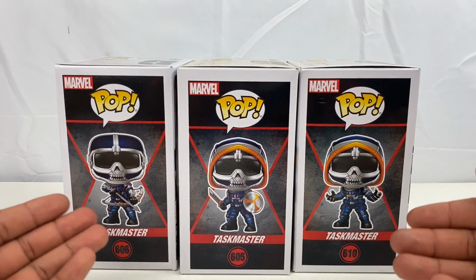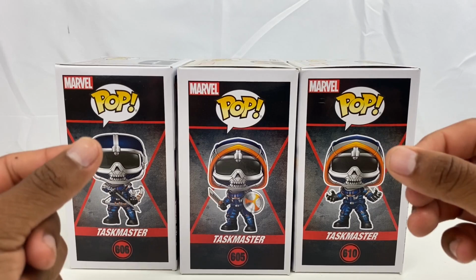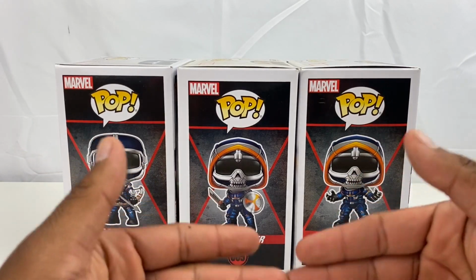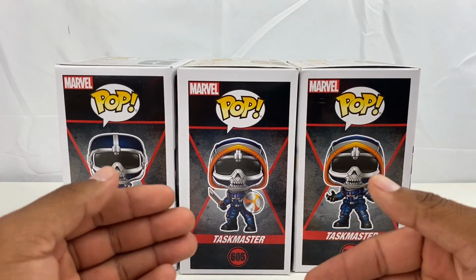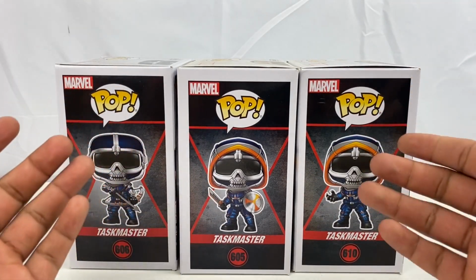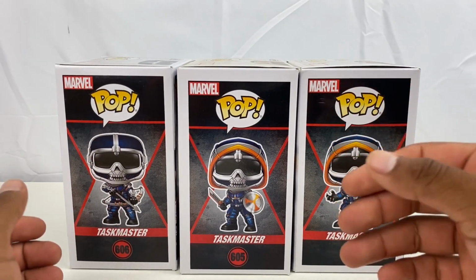A much better depiction. And just another FYI that Black Widow is set to be taking place after the events of Civil War and Infinity War, so a lot of things now make much more sense. And of course, there will be flashbacks towards Black Widow's past life, but nonetheless, the events of Black Widow actually take place after Civil War.